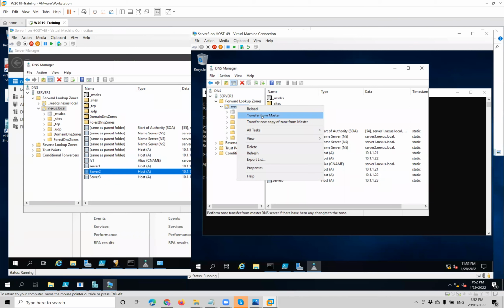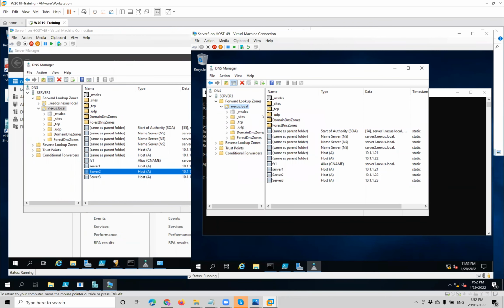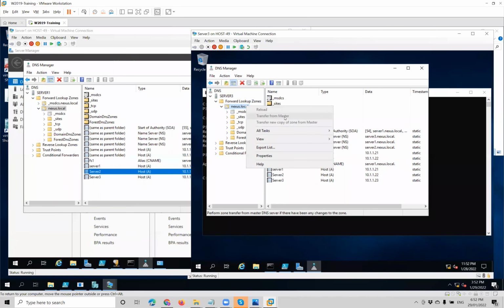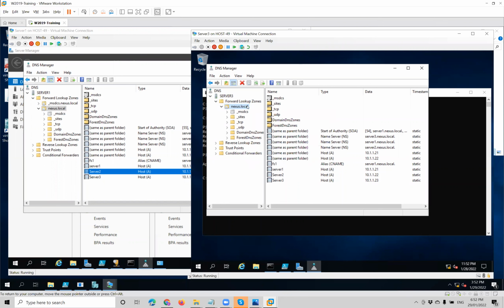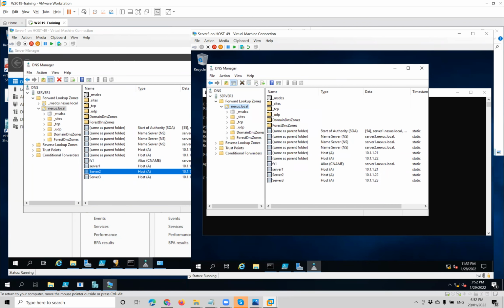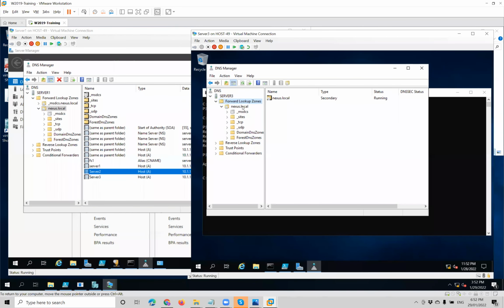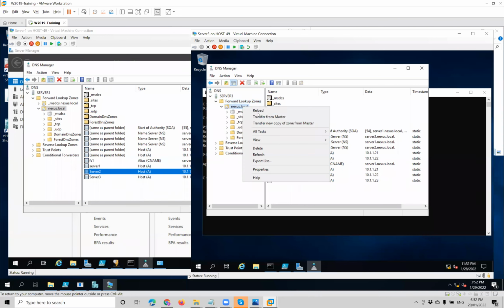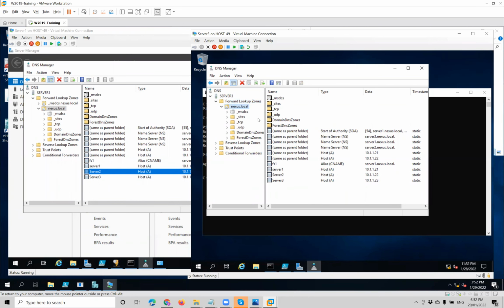Ito, transfer from master. So it will copy the host master and download to secondary server. The next time you did, naka-grayed out, meaning it's being replicated. So you have to wait. It's doing replication pa. Refresh. Is it still doing replication? Refresh.